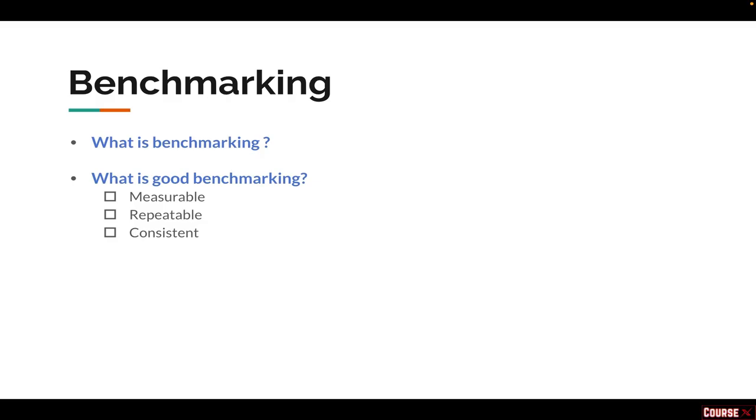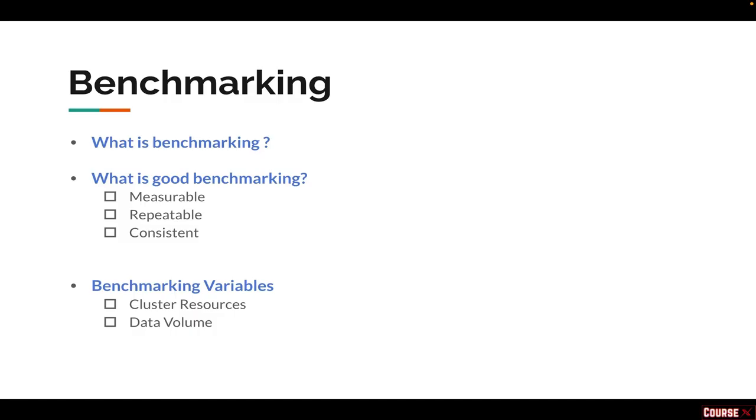Okay. Next is benchmarking variables. So let's see what are the different variables that we need to fix before doing a benchmark. First one is cluster resources. So we know that cluster size or cluster resources is like compute power, right? So if we have a bigger cluster, our job will finish faster. If we have a smaller cluster, our job will take a little longer. So we need to fix the cluster resources from the beginning so that both the runs, that is before optimization and after optimization, are using the same cluster resources, so that we can compare the metrics in a fair way or in an unbiased way.